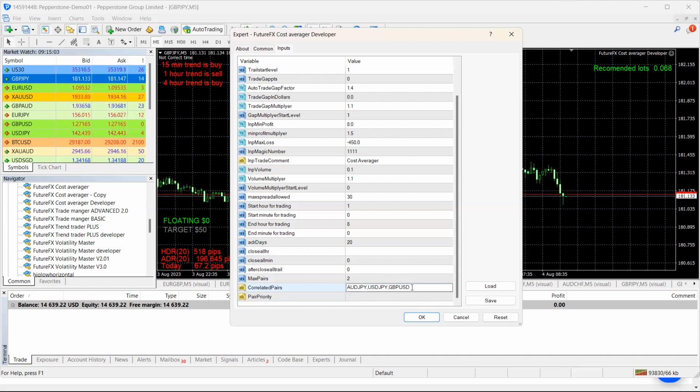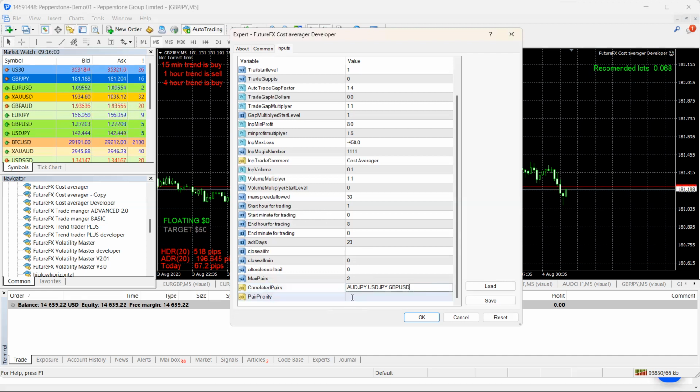We do have in our chat group a screenshot of an Excel document going through good pairs that you should start with. The software can work on pretty much anything. I have personally made money trading indices, crypto, gold, lots of different Forex pairs. I even had it running on coffee the other day and made some profit on that. So it can work on anything, but there are pairs that I prefer to use that through actual use and back testing have proven to be better than others. Those particular pairs are in a screenshot in our chat group. It'll be in a pinned message as well. And it will also tell you what the other correlated pairs you should put in there as well, if you're using those same pairs as in that picture.